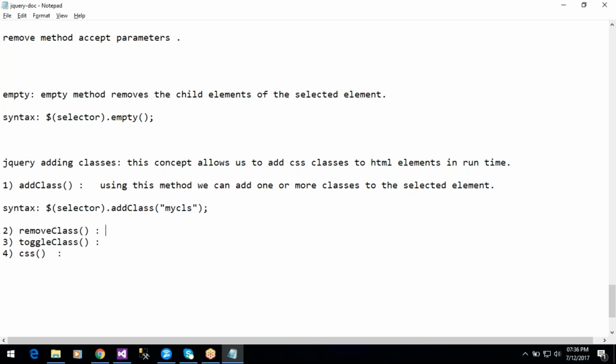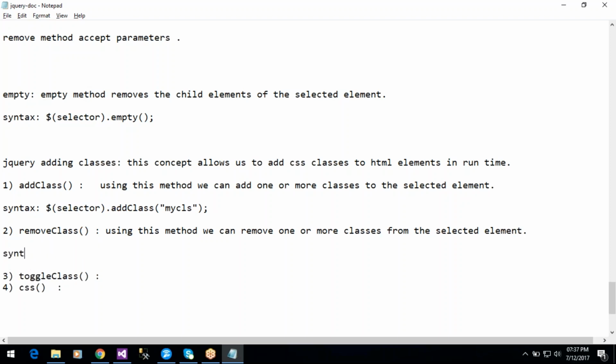And removeClass. Using this method we can remove one or more classes from the selected element.